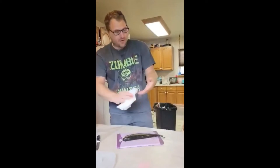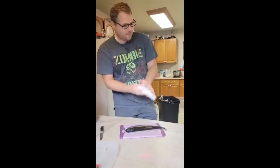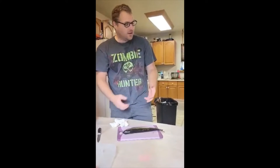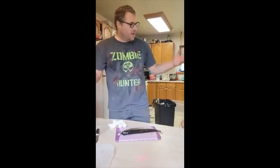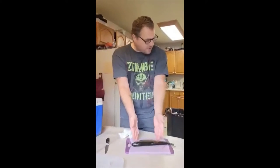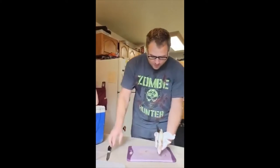Now why I have paper towels is because salmon have a defense mechanism — it is slime. And that's why I popped it in the head really hard the minute we pulled it out of the water, because if it had stayed out of the water it would have stressed out. Like when everybody has a bad day their defense mechanism is to yell and fight — a trout's defense mechanism when he's stressed out is to create a lot of slime. So we're going to go ahead and clean this trout and pull his guts out.